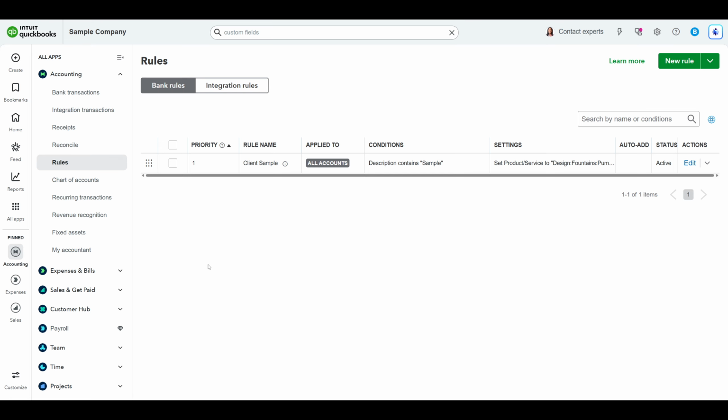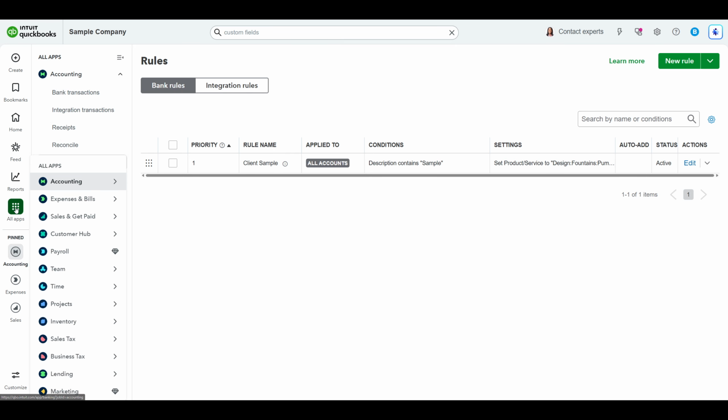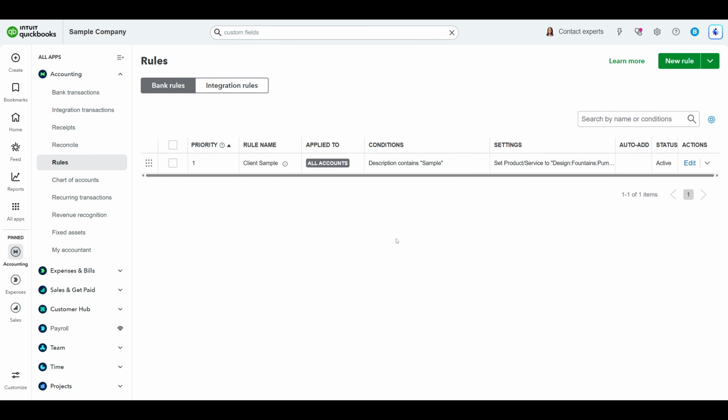Start by opening QuickBooks and heading to the Rules section. Depending on your view, you'll typically find rules under the Transactions or Banking area. If you're on a page with tabs like Bank Transactions, Reviewed, and so on, look for a tab or link labeled Rules. That's the home for all your bank feed automation, where QuickBooks applies criteria to incoming transactions to save you time.